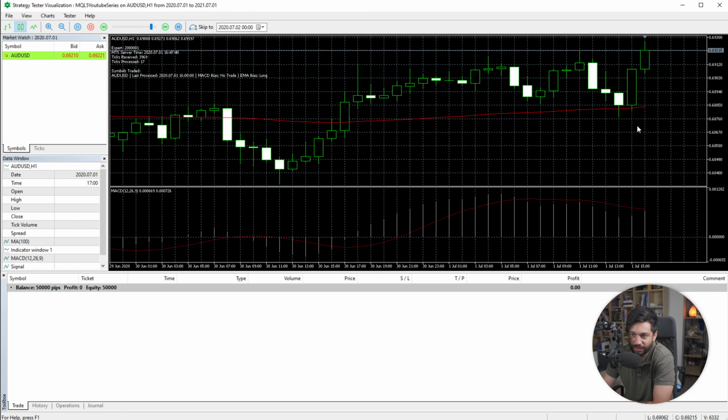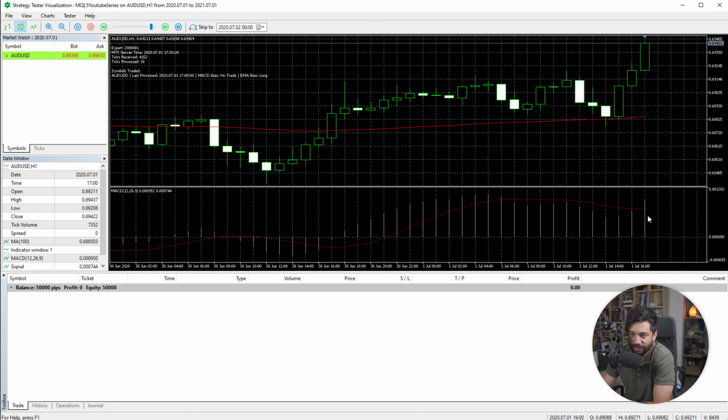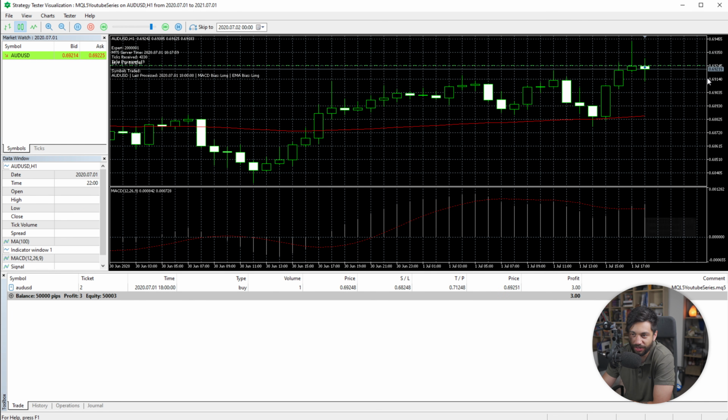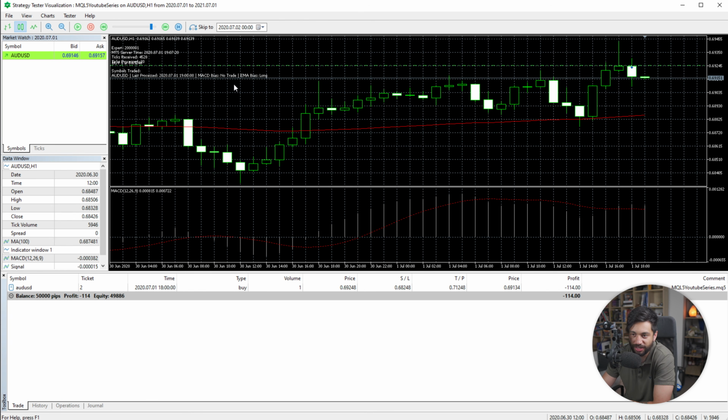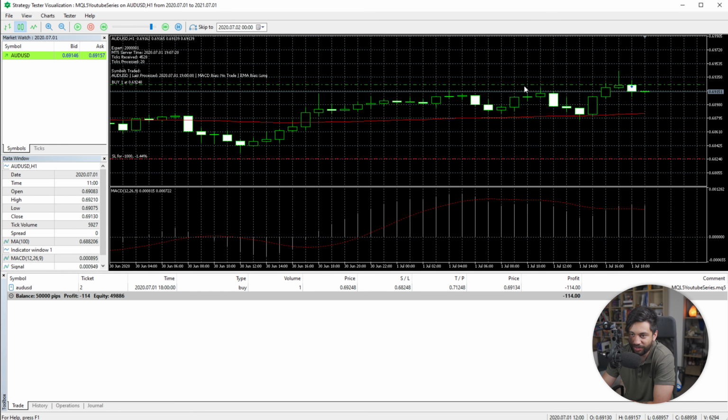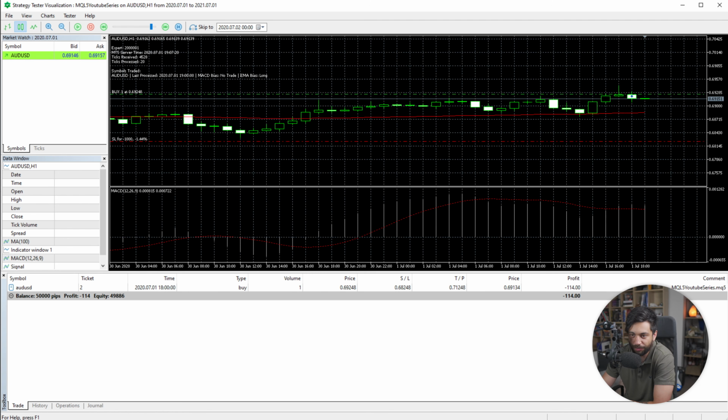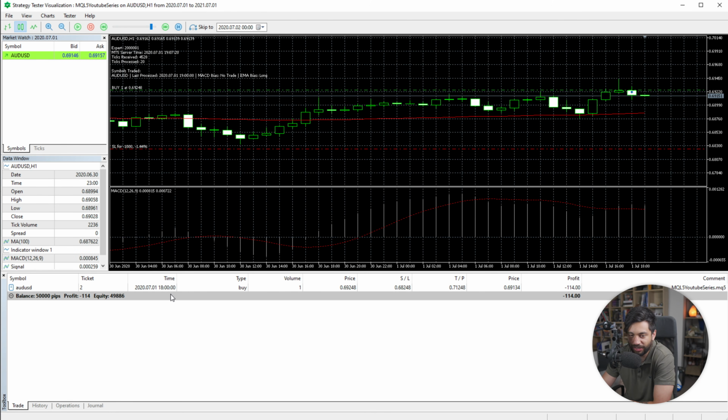Now, let's see if we get a bullish crossover of our MACD whilst it's still going long. And let's see if it's working. Looks like we're trending up. Let's confirm a crossover here. There we go, we've entered a trade. I've just missed it, but you would have seen it. If you didn't, you can rewind it a little bit. Our MACD buy said long, and our EMA said long, so it actually entered a trade. We know it's entered a trade because this trade has come up over here with our stop loss and take profits, as well as in the trade history down over here, which is really cool to see.